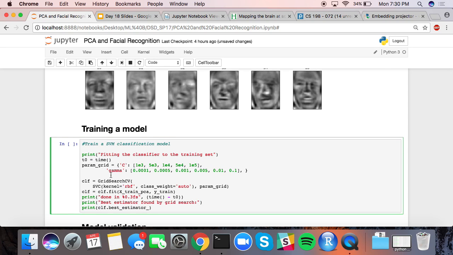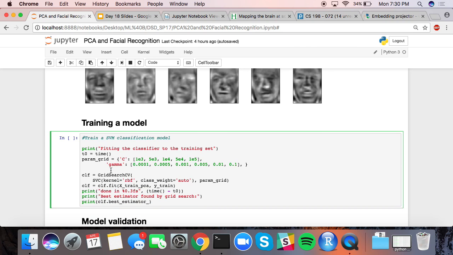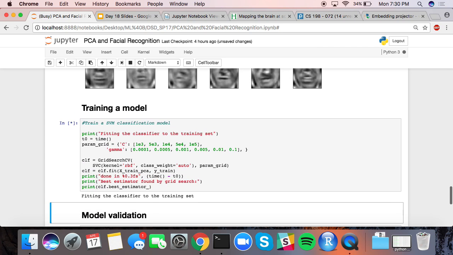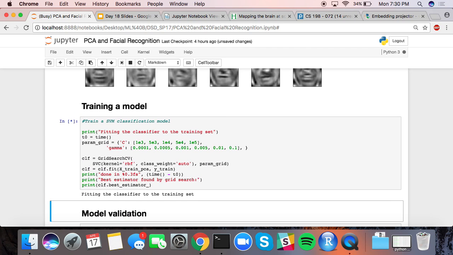So this is actually for your projects. You might want to do something like this, where you do a CV grid search. So here, in an SVM, I have a lot of different hyperparameters. I have the kernel, I have C value, I have gamma. And so to find the best combination of hyperparameters, I can do a grid search, and that'll find which model is best. So if I try a grid search on this data, on the PCA data, then it'll be done in a few seconds, and it'll tell me which model is the best that I should use for face recognition. Maybe about 10 more seconds.